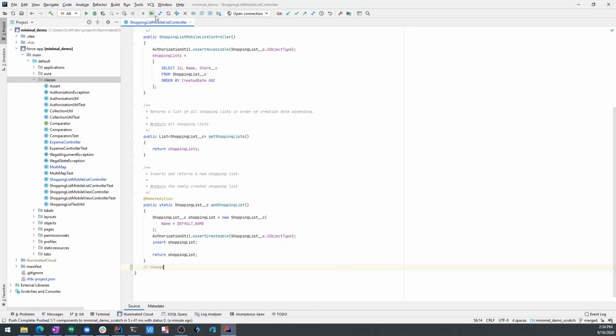You can see that the toolbar is now changed, and it looks like a non-scratch org toolbar. There aren't even push and pull icons there. We only interact with this as if it were a non-scratch org using very fine-grained, sitting just on top of the API, deploy, retrieve, delete capabilities. So again, if I do Control S, we can see down here it's deploying. And because it has access to the tooling API, and because it doesn't have to take the entire project's metadata into account, and therefore try to reconcile the entire project's metadata with the org metadata, it can be very fast.